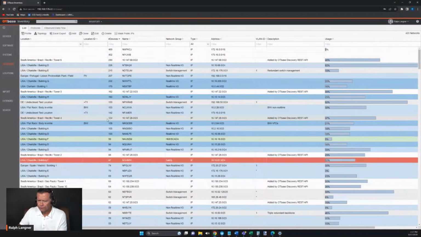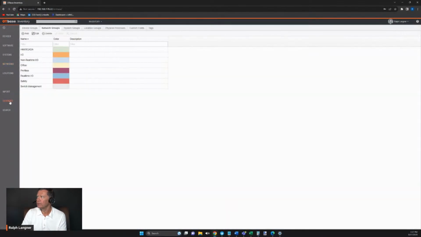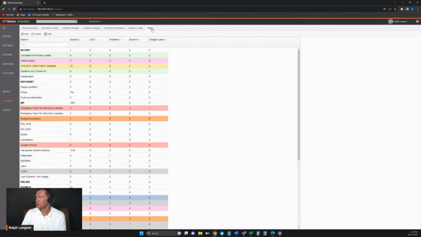Next feature that we're going to look at is tag management. It's also in the extended section, also requested by another customer. In case you didn't know, in OTbase Inventory, you can assign your custom-defined tags to devices, locations, networks, systems, whatever.